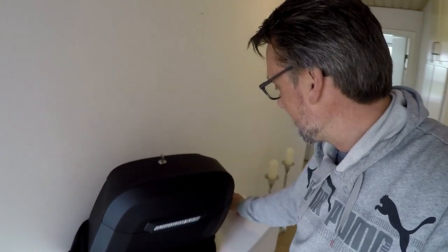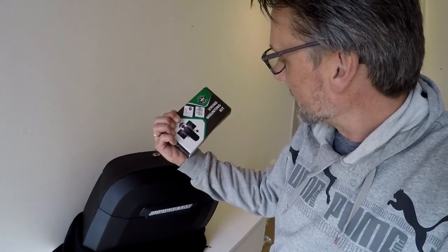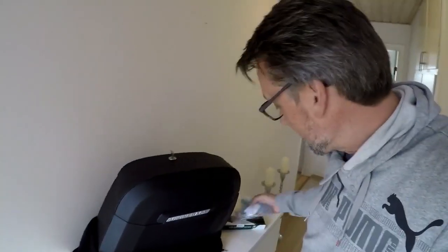A mono key for each of the bags, of course, and also a complete solution for mounting is part of it as well. Viking mounting kit, yes. So, and there's some stuff here as well. So I can't wait. Let's get them fitted.